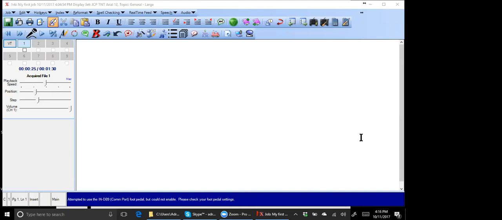Aside from Kim, is anyone else having a problem with their foot pedal control? Naomi, you're not hearing the audio, it's automatically stopping.